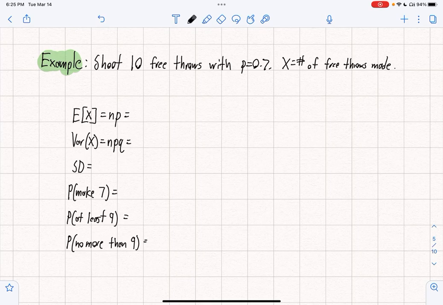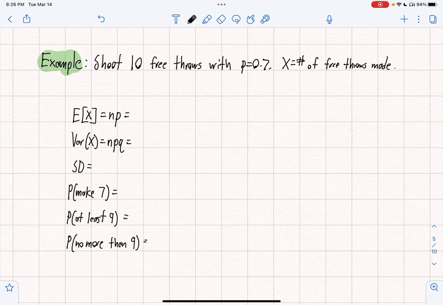We could think that perhaps these aren't independent, right? If I shoot 10 free throws, let's say I make 9 in a row. Well, I'm probably going to be nervous on that 10th shot because I want to hit 10 in a row. But let's say I made 5, missed 4. Well, then I don't really care about that last shot because I already haven't done that well. But let's just assume that they're independent trials.